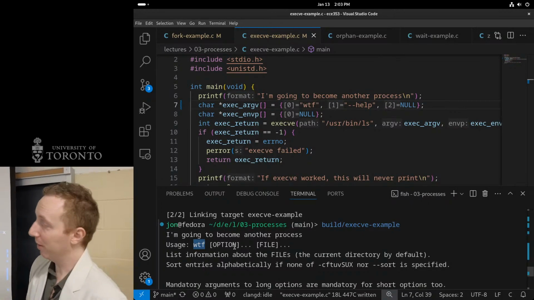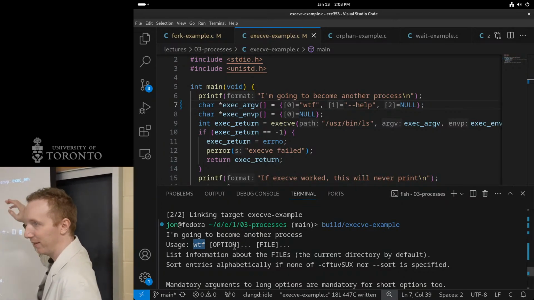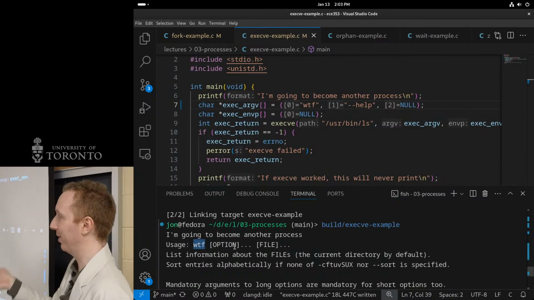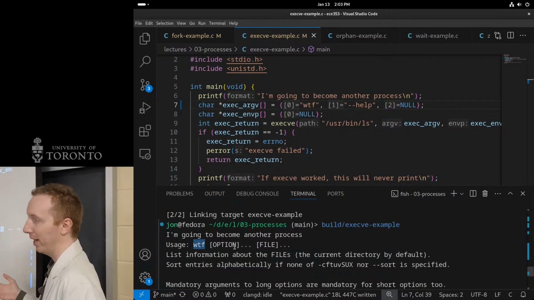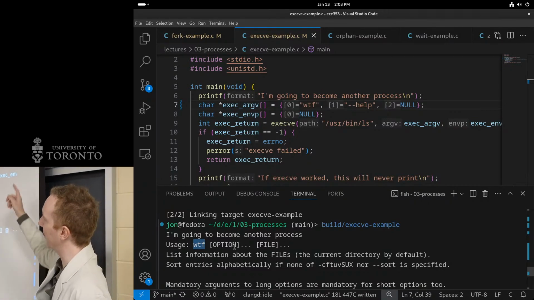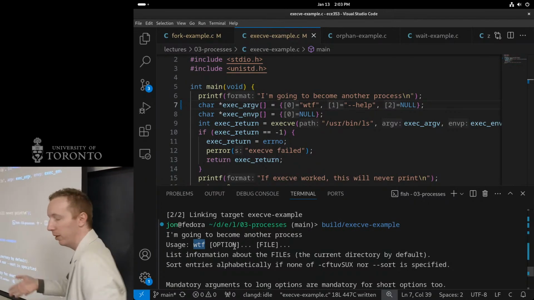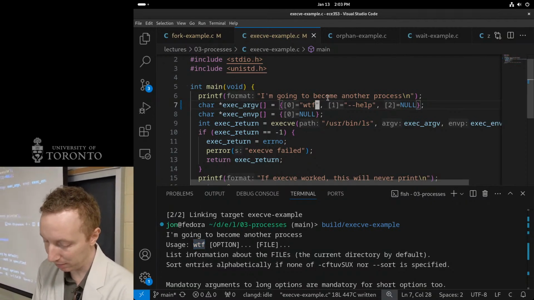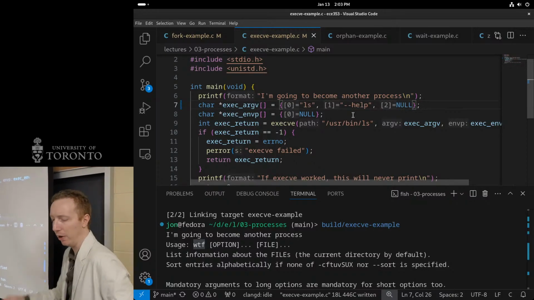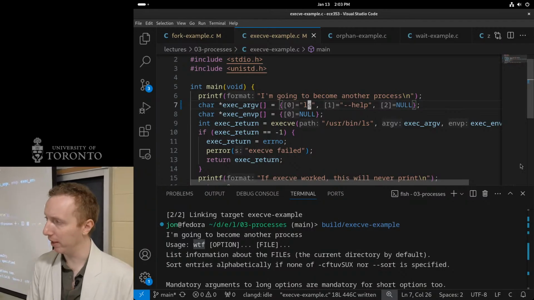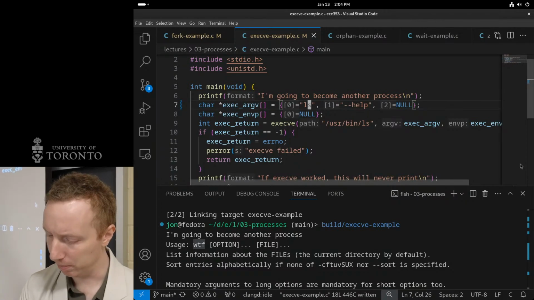In fact, some programs use that to behave differently depending on what you invoke them as. Some core utilities that implement cp and rm and all those move commands are the same executable that behaves differently depending on what name you call it as. Usually by convention, it's just to help with the help program name. But knowing that, you can do fun, stupid things like that. All right, any other questions about that? We'll see how to develop a shell after our break.